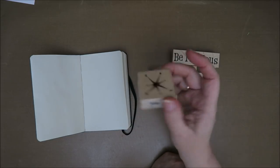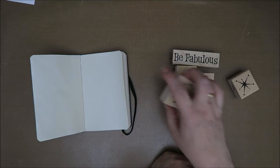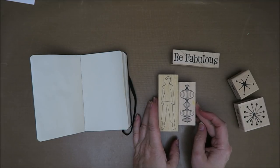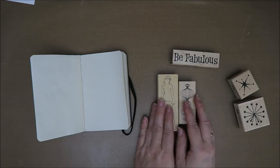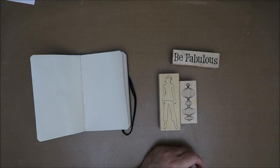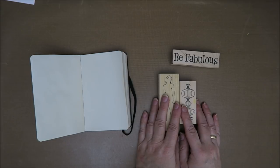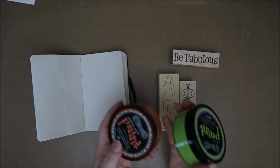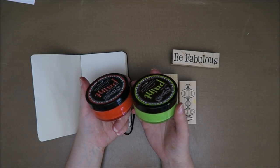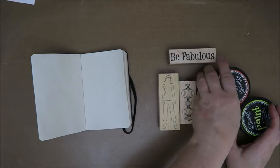This one I used in my previous video. It was still on my desk, but I think it looks nice. Although, these two really give that 70s vibe, or maybe 60s, early 60s, early 70s. I'm just going to put these away because I think I'm going to use orange and green. Colors like these. In the 70s you had orange and green and brown, and I really didn't like it back then, and actually I still don't. So yeah, let's use that.